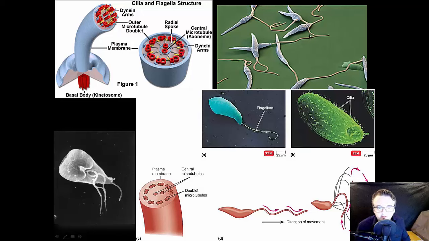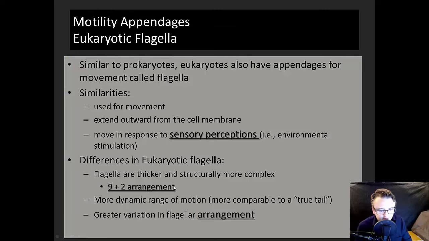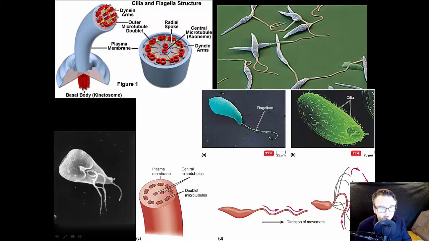And they do come in a great variety of shapes and arrangements, so we won't get into that. But that's the idea of the eukaryotic flagella, how it's different. And to clarify here, the term that you're looking for is that it's said to have a 9+2 arrangement. That's not in reference to the grouping of the tails, but to the grouping of the tubes within the tail that make it move internally.